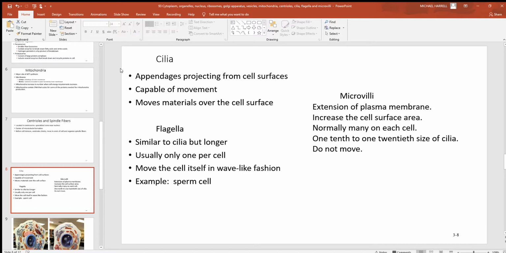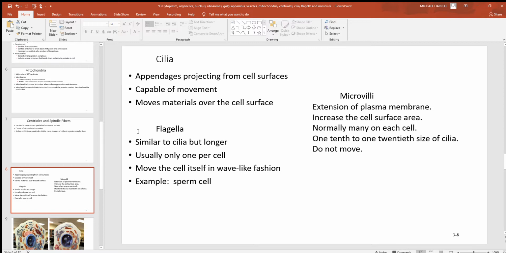Then there's cilia. Now, these structures here are a bit larger and fewer in number than the microvilli. And they're always used for moving something over the surface of the cell. Look at something like your air passageways, your trachea and your bronchi and the upper parts of the respiratory tree. You'll see that these cilia are moving the mucus over their surface. You get all kinds of dirt and other material trapped in that mucus as you inhale air. This will move that mucus and get it up out of your lungs.